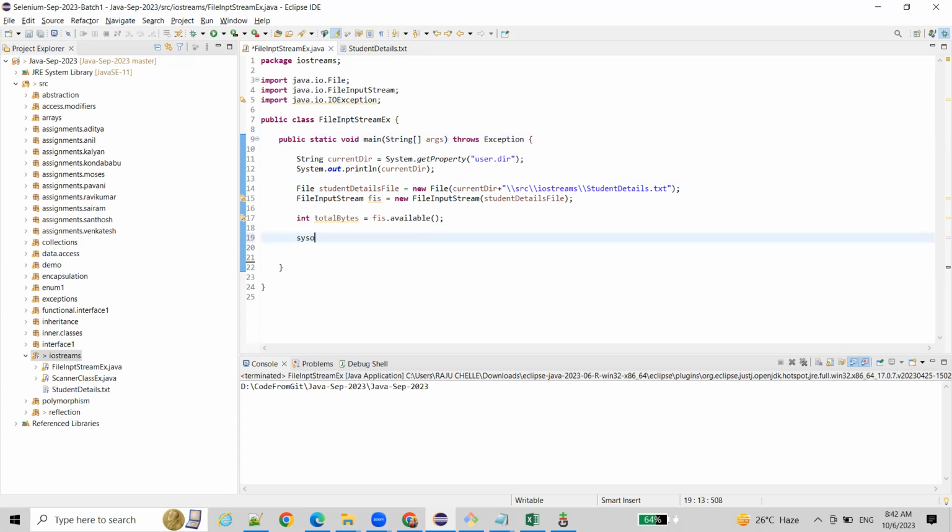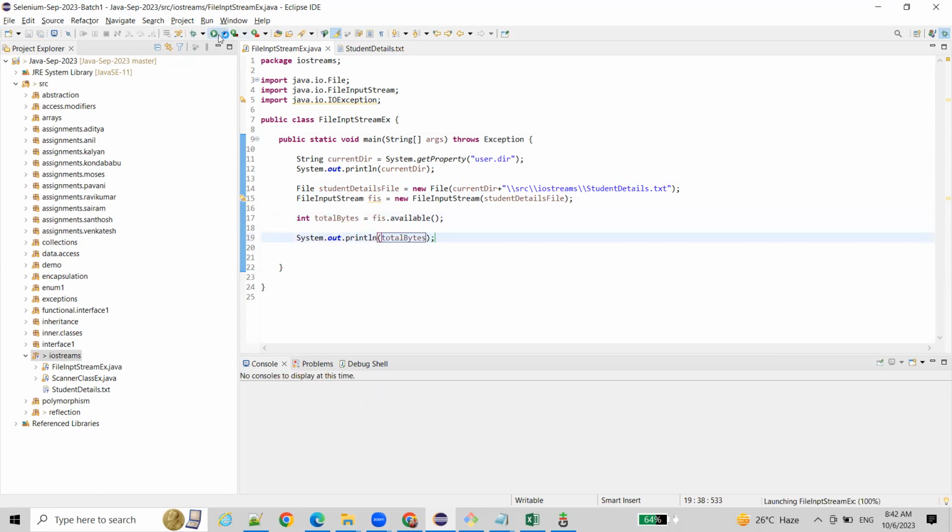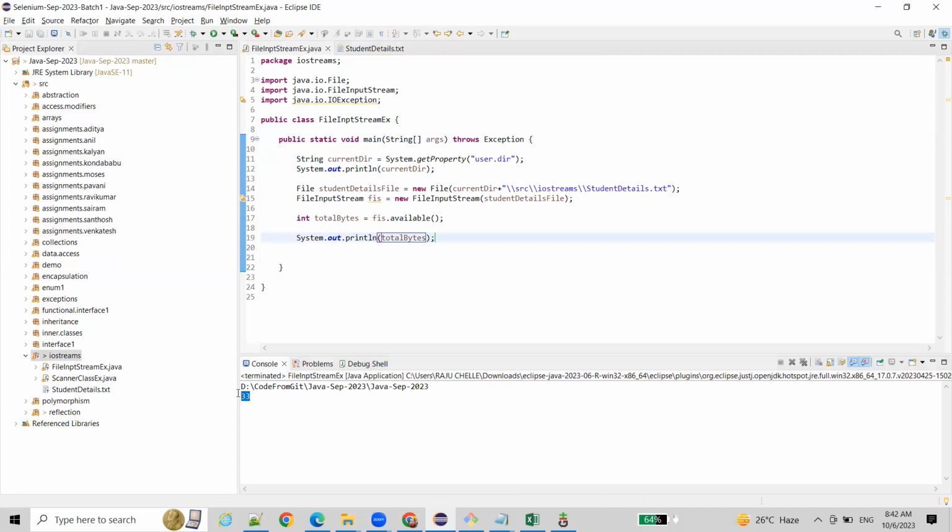Let me print the total bytes. 33 bytes are there. Once you convert into a file stream, if you want to store the bytes, you have to use a byte array. Student data in bytes equals to new byte.